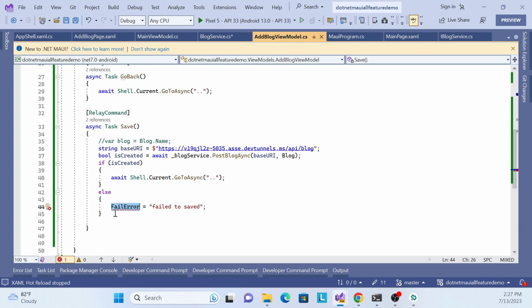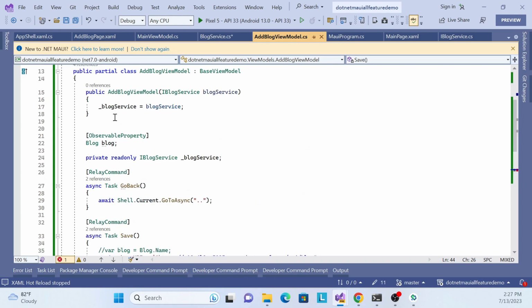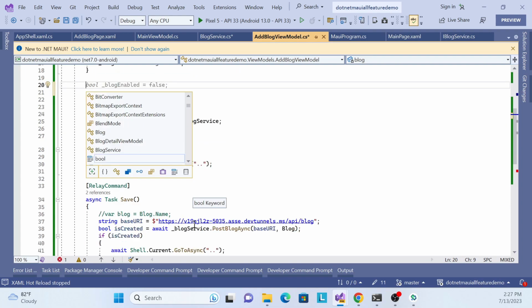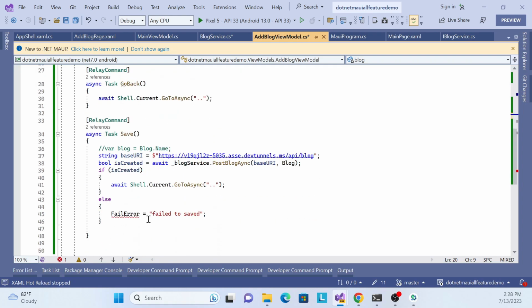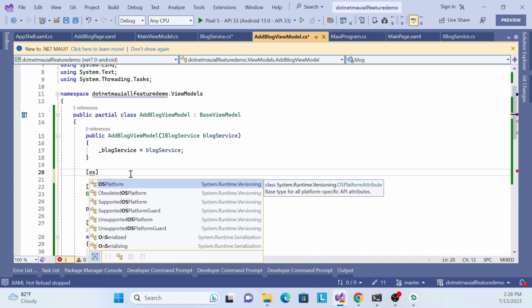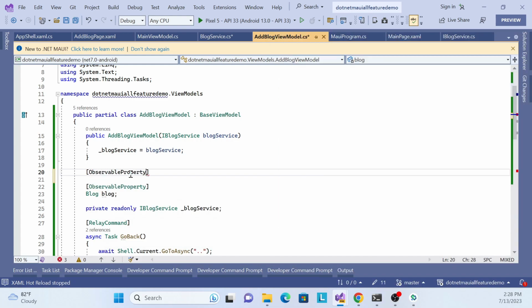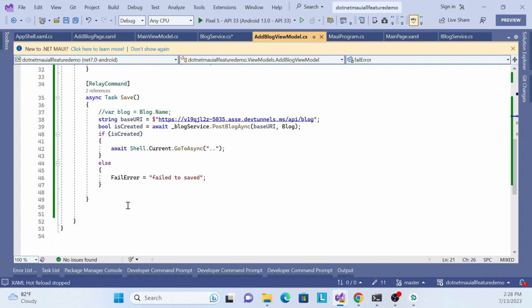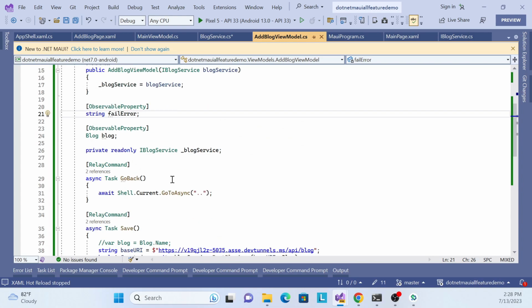Okay, as of now I'm not going to make it complex, so let me add this property also. It is just storing the error message, whatever error we get while the call succeeds or fails. Okay, that's it, nothing else. So let me add an observable property and change it to a string. Okay, that's it. I think that is done.